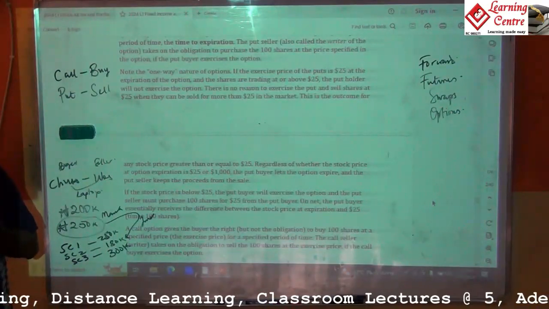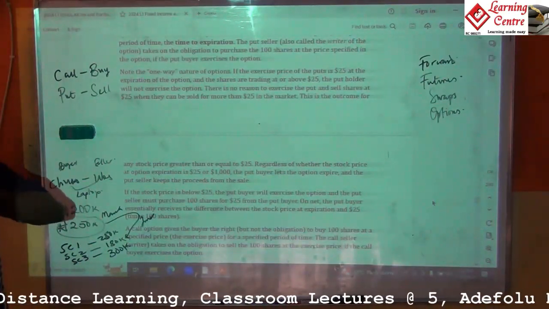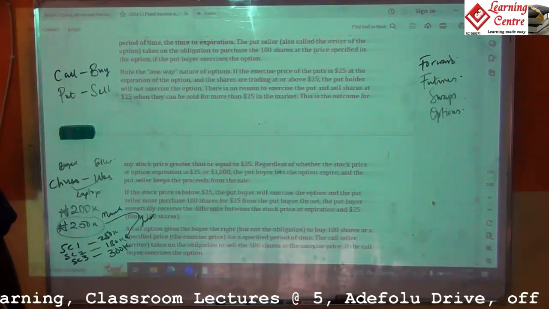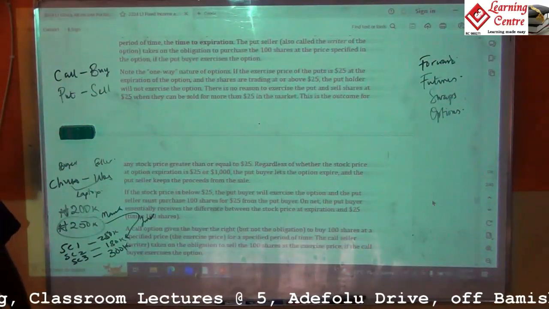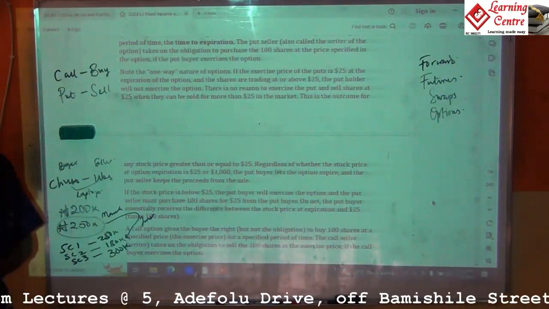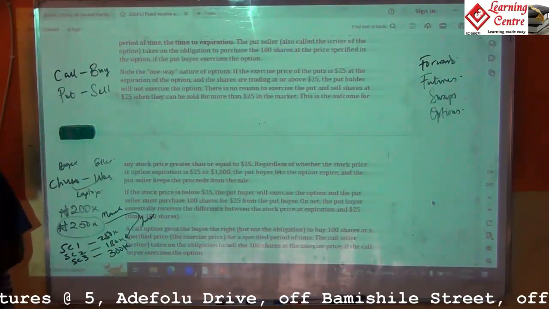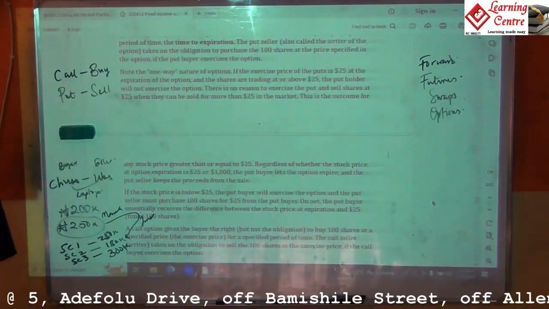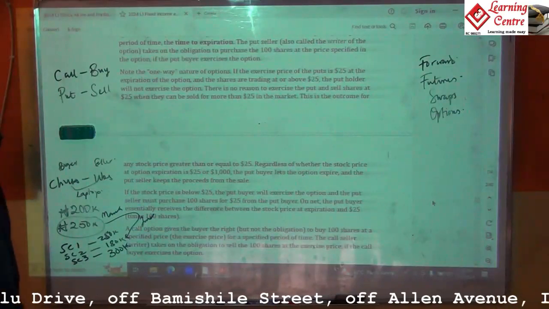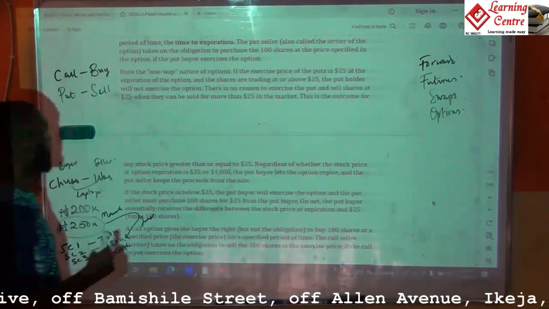If I come to buy the laptop without an option, I'll be losing 70k. But now that I have an option, I'll not buy the laptop from you, I'll just leave you. I will only lose the 50k I gave you initially. Exactly. So to me, it's like I've gained 20 because of that option to walk away from a deal that was not working for me. You get it?